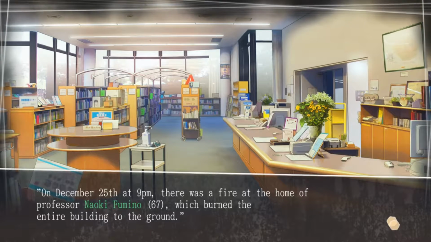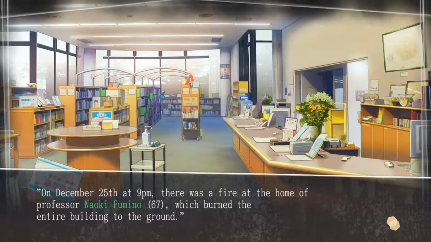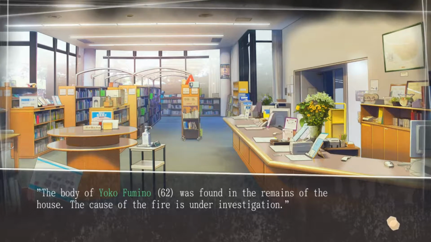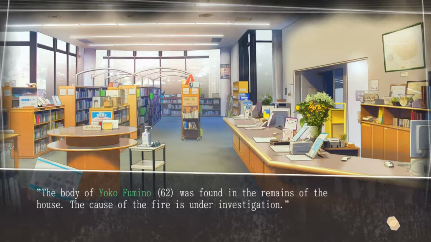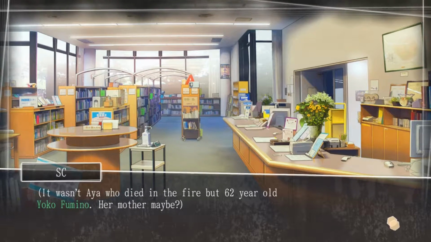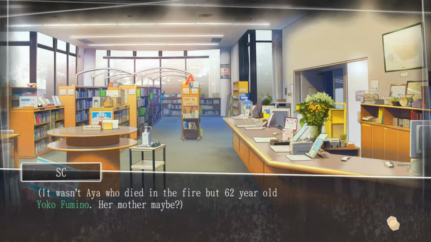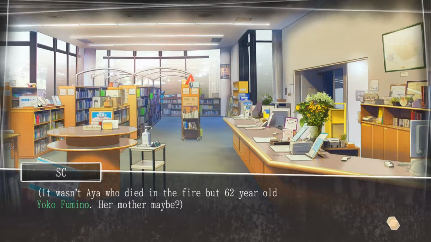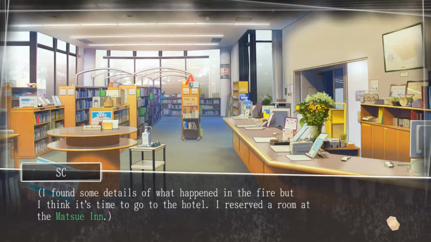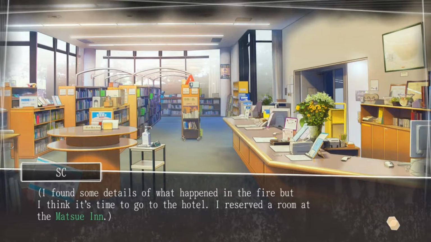On December 25th at 9 p.m., there was a fire at the home of Professor Naoko Fumino, which burned the entire building to the ground. The body of Yoko Fumino was found in the remains of the house. The cause of the fire is still under investigation. It wasn't Aya who died in the fire, but 62-year-old Yoko Fumino. Her mother, maybe? I found some details of what happened in the fire, but I think it's time to go to the hotel. I reserved a room at that Matsui Inn.